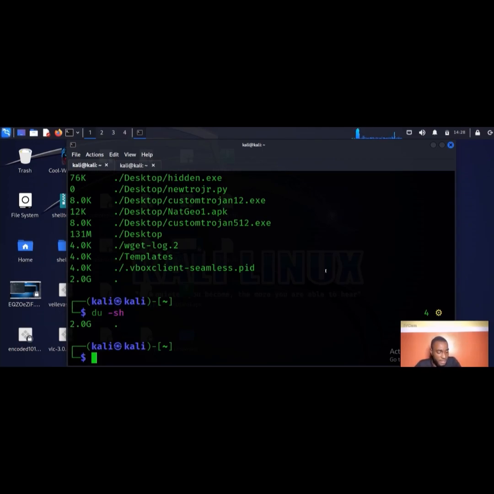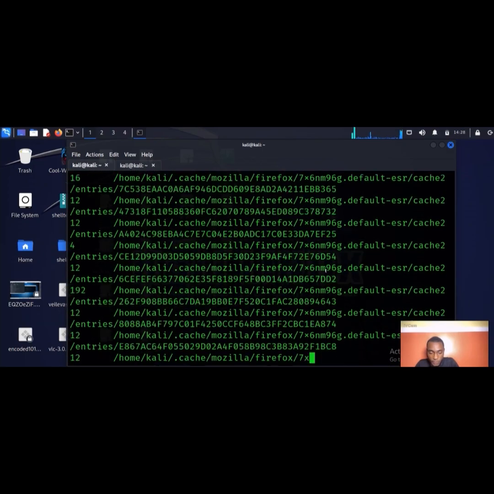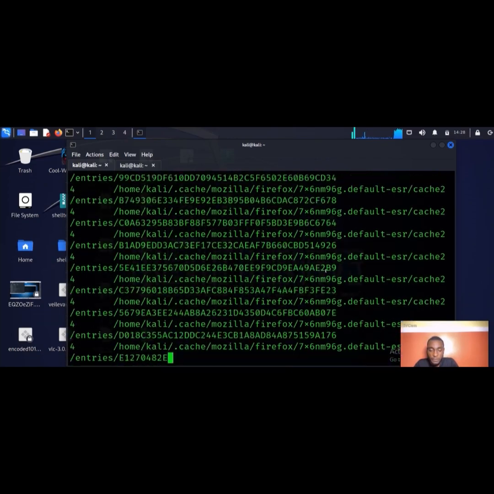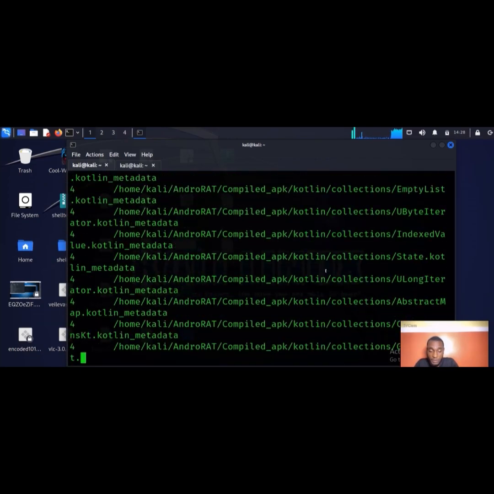To display the size of all the files in a directory, you use the same command, du -a, and the directory. Let's say you want to check the one in the home Kali directory, /home/kali, then you run that, and that shows you all of those, similar to that. So if you want to know the file sizes in the current directory, you can do that.